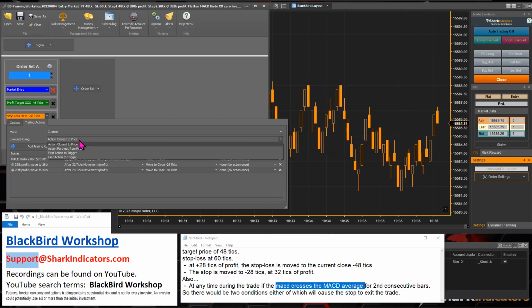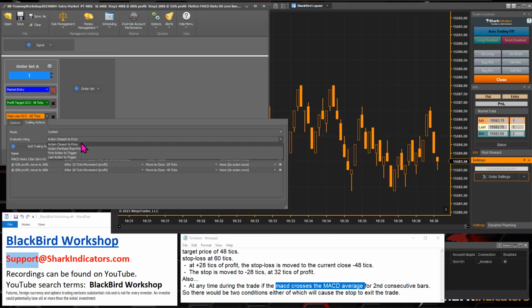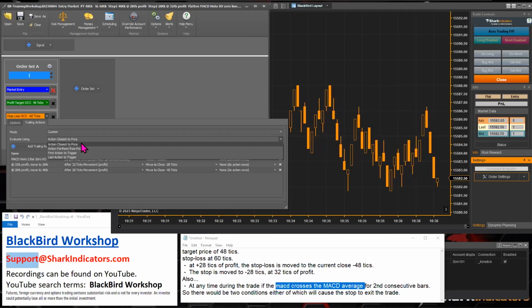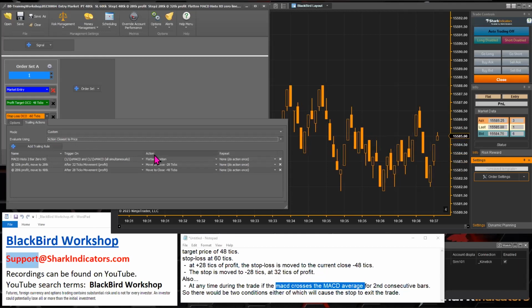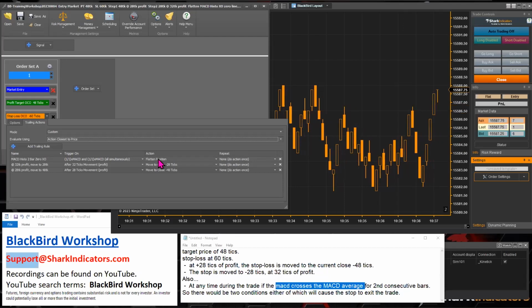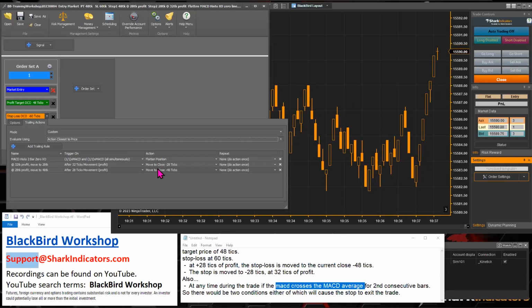The typical standard behavior for stop losses is to always move your stop loss tighter and tighter to the market price. So in other words, the action closest to price. And what is the action? Right there. The action column is what sets or calculates where the stop loss price is going to go.